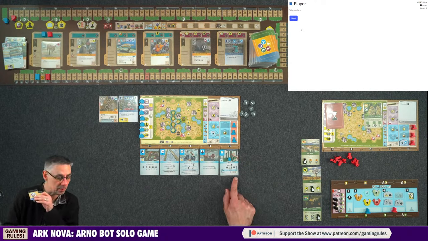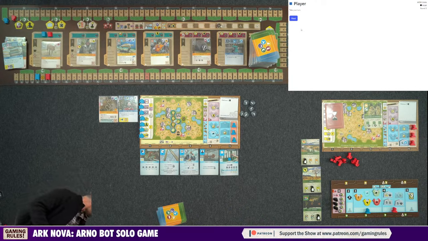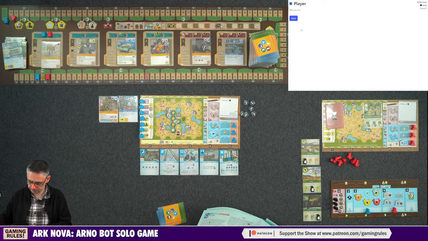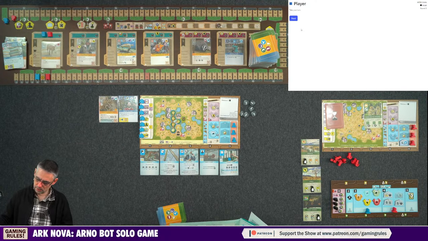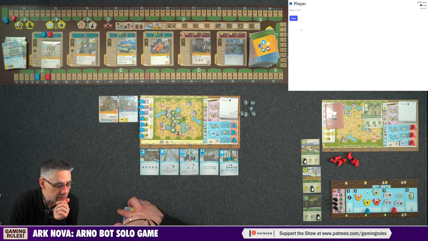Now I could snap. And snapping is any one card. I always get this wrong. I think snapping is any one card, isn't it? There's no index in this rule book. Cards, snapping. One card from the display into your hand. Yeah, okay. So I could literally just take any one of those cards.